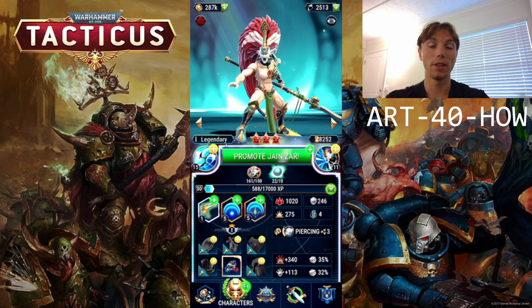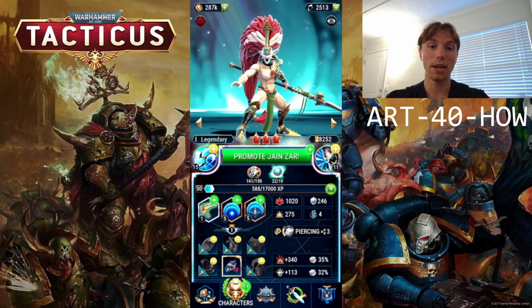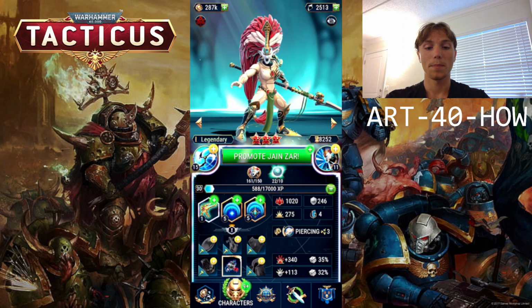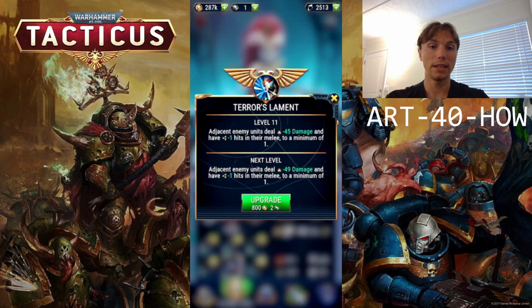If you're lucky enough to have this guy, I would definitely recommend focusing on her active ability and pumping up the damage so she's able to kill a ton of units. Her passive ability is also decent, but the main strength I see from this ability is the reduction in the hits and not so much the reduction in the damage.